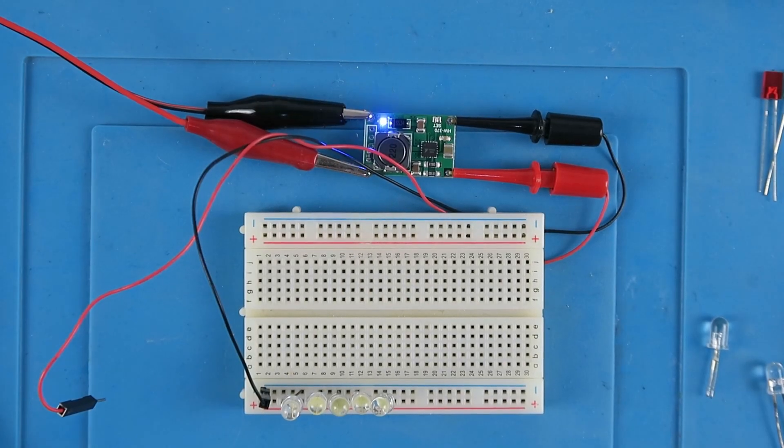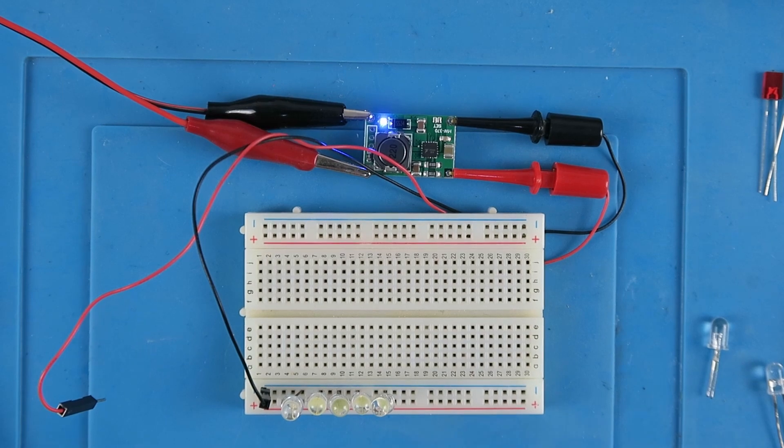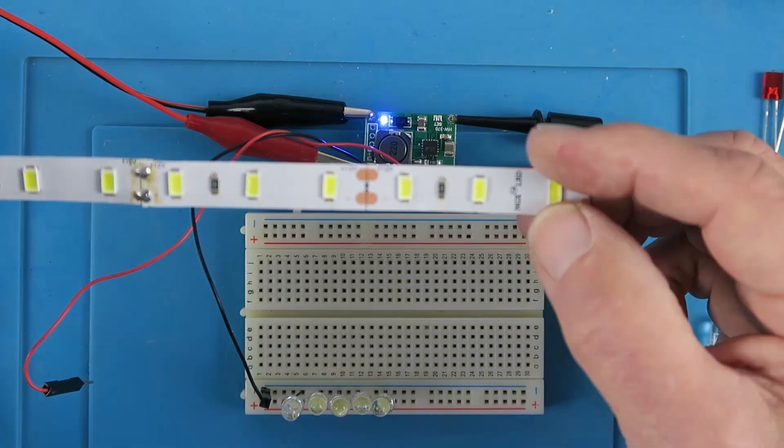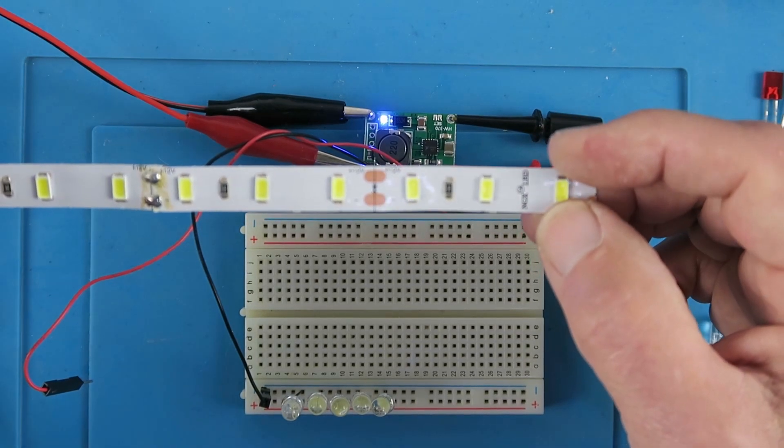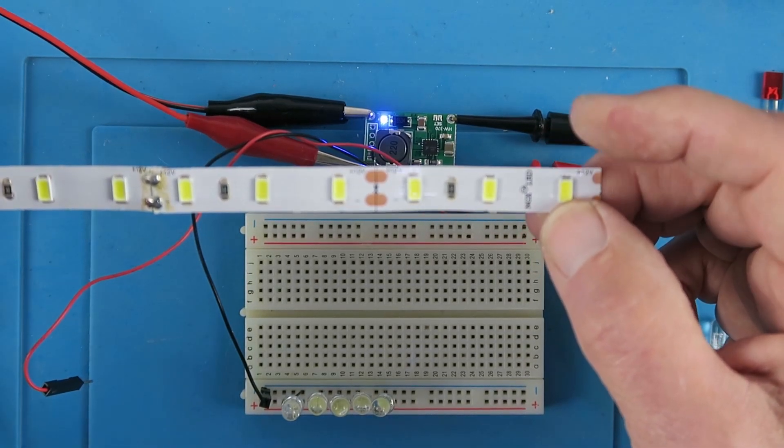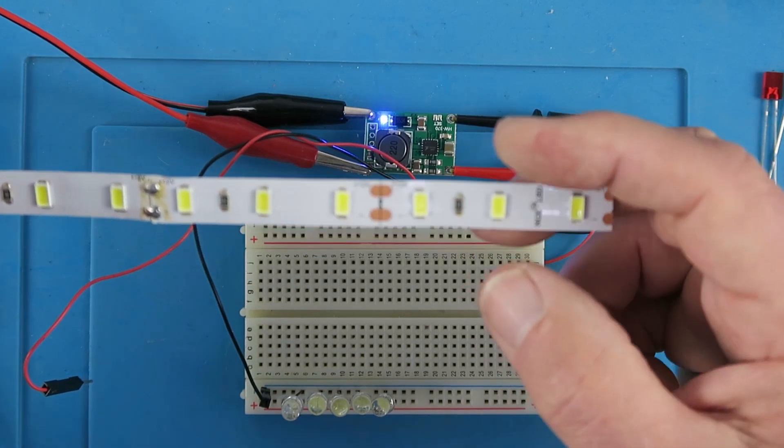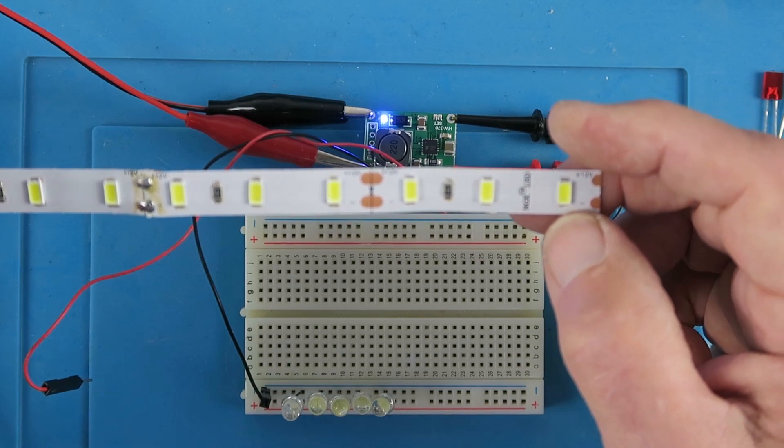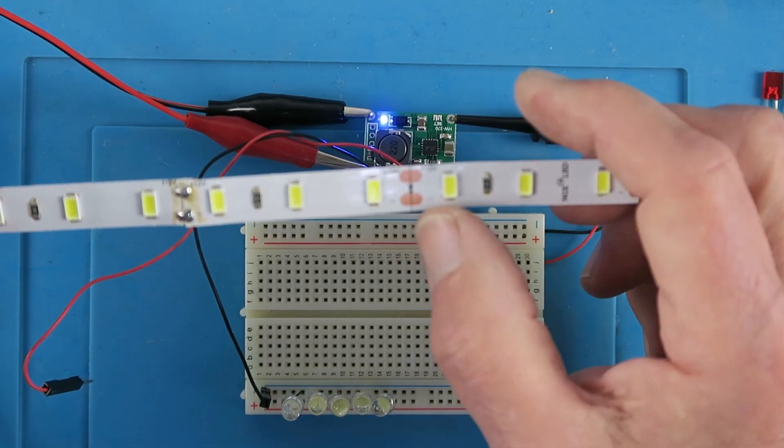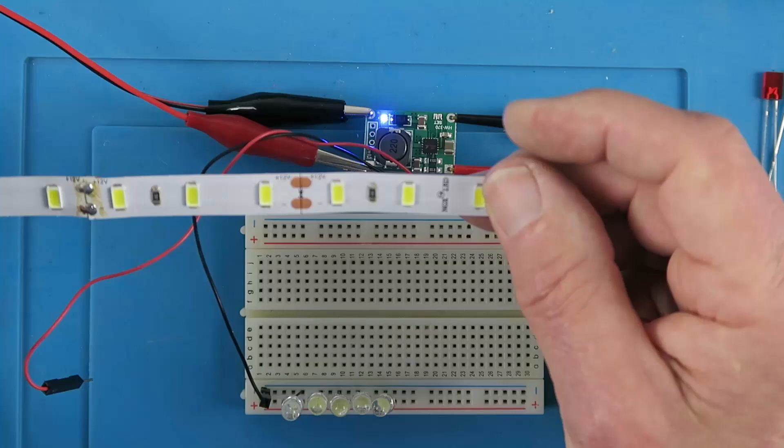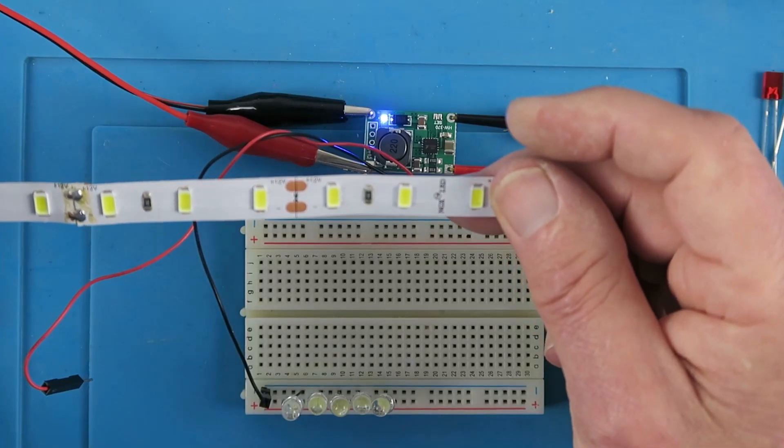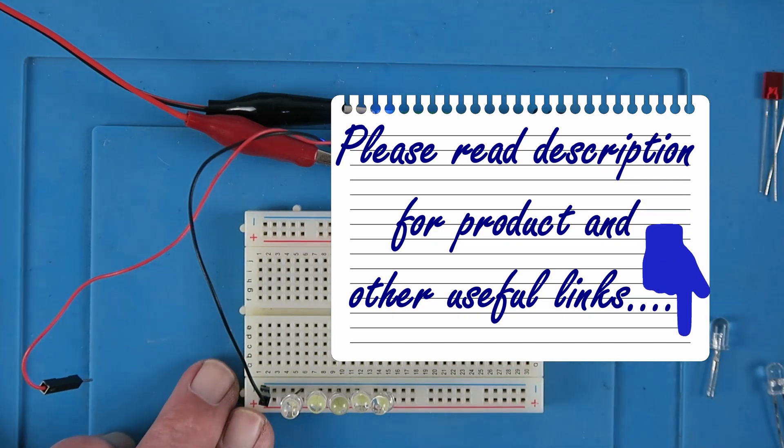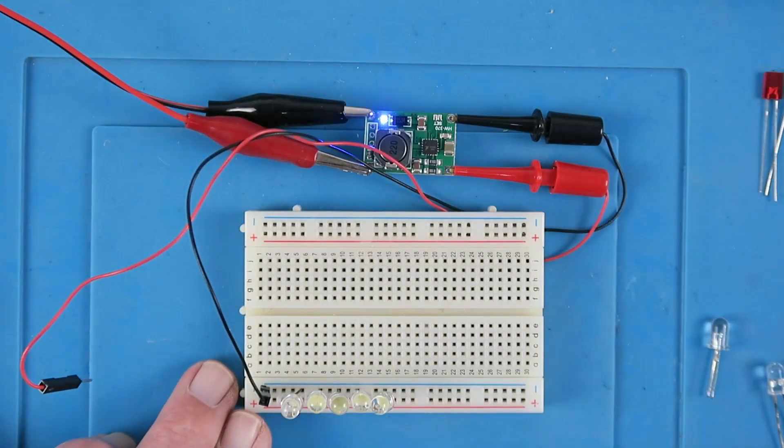The product description also said a strip of LEDs. These days, this is what we would think of as a strip of LEDs. Now, this has built-in resistors and is set for a specific voltage. In this case, it's set for 12 volts, and it's an arrangement of 3 LEDs, probably in series, and then wired to each other in parallel, so that it can work on 12 volts. My strip of LEDs is just going to be these 5 here that I found out of my box of scraps, and I've checked them with my meter.